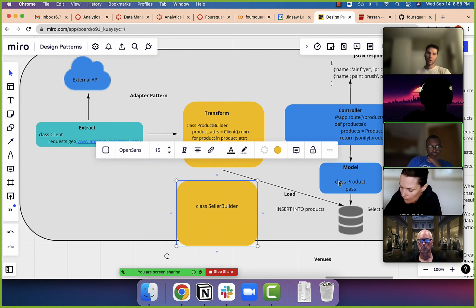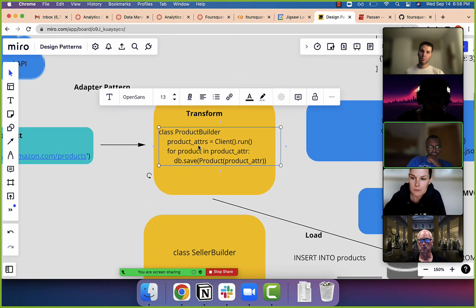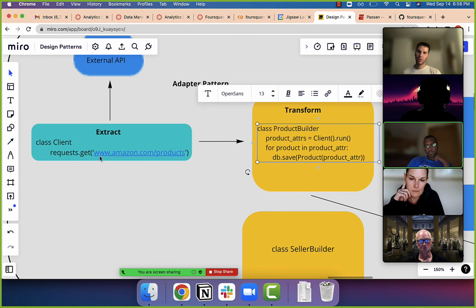All right. So because we have this model, we can just create an instance. The idea is for each product, you can see what we're doing here. We define a product builder. It's not this simple. There's a def run, but the general idea is, okay, we somehow are going to call our client.run. That goes and makes a request, gets back our JSON.